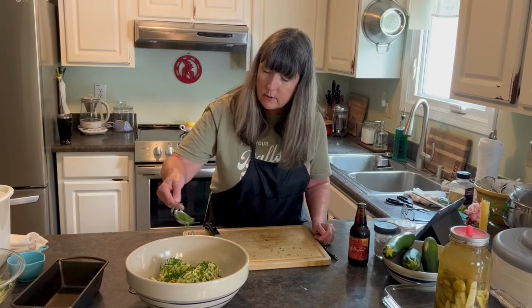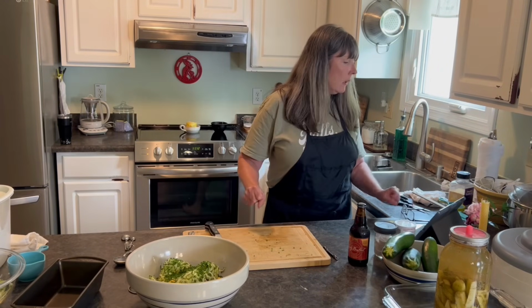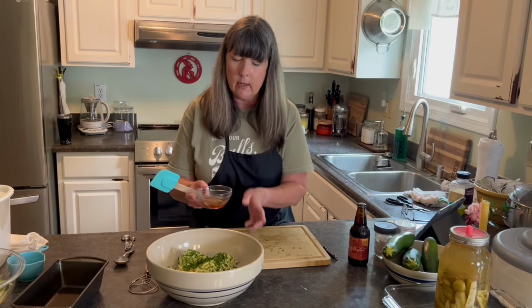So I got just the right amount. We have 3 tablespoons of chives. We are adding 2 tablespoons of honey. I did measure this out ahead of time.